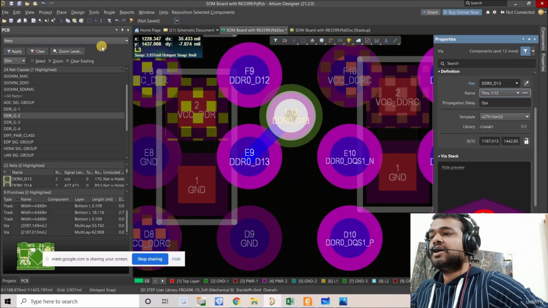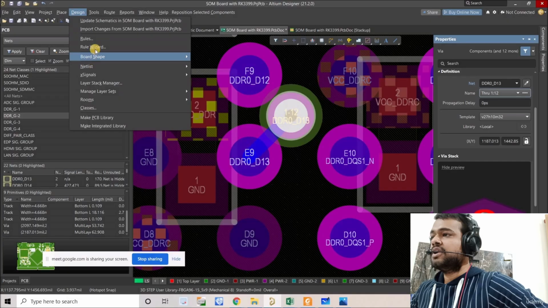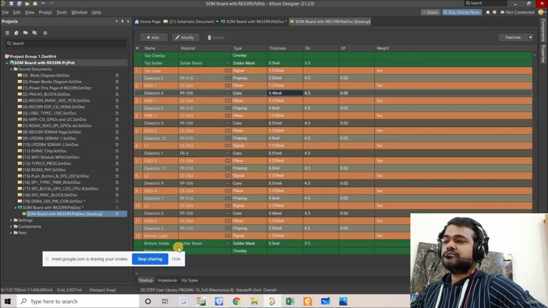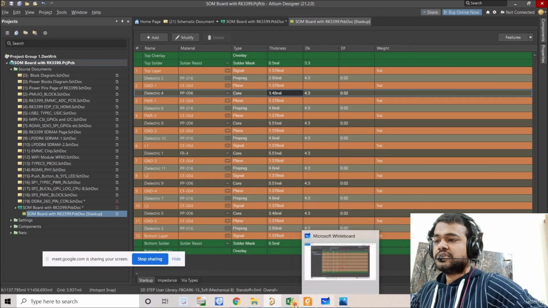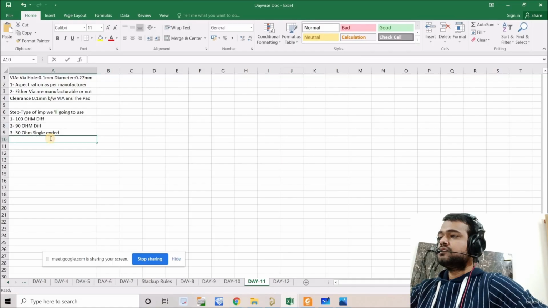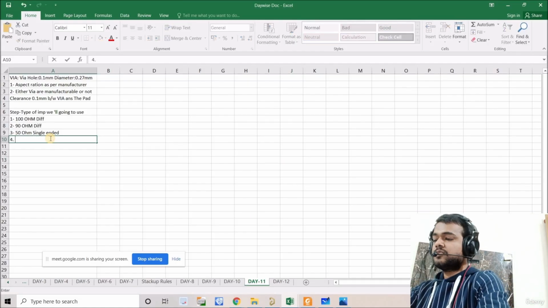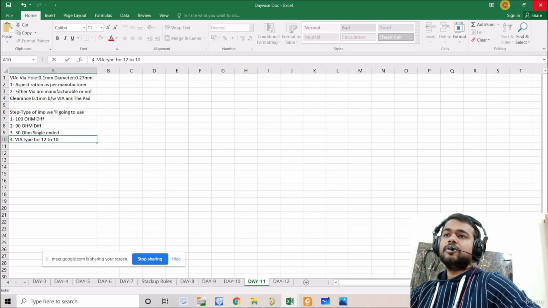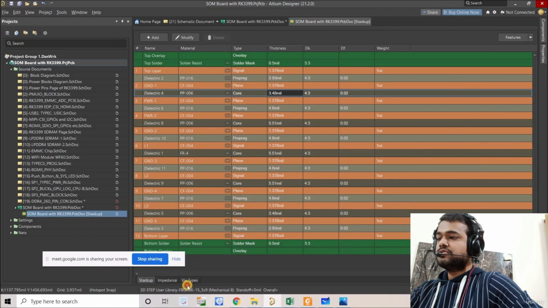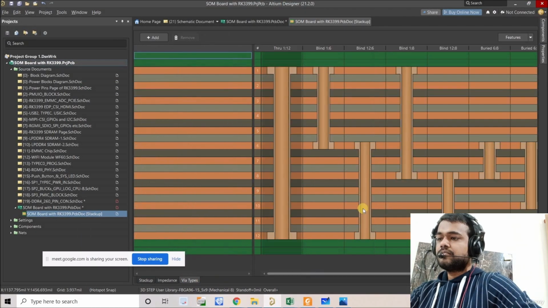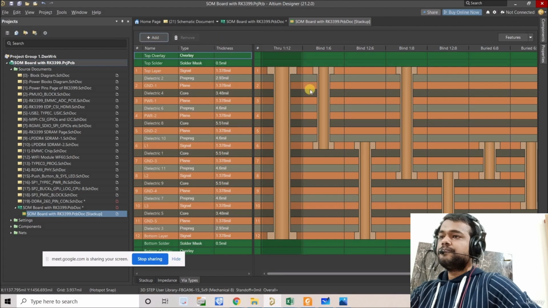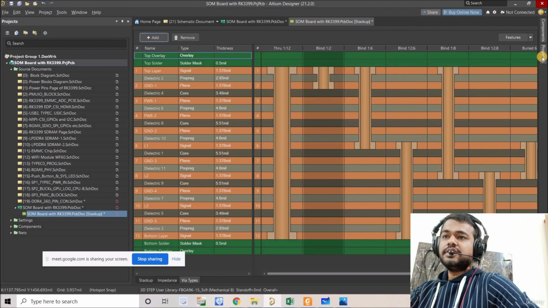So we have to define that via in the layer stack manager, as we already did. Go to the layer stack manager one more time, and I'm going to note that as well. We have to add the via type for 12 to 10, or 10 to 12, vice versa. Go to the via types and add one more via. Go to the properties.